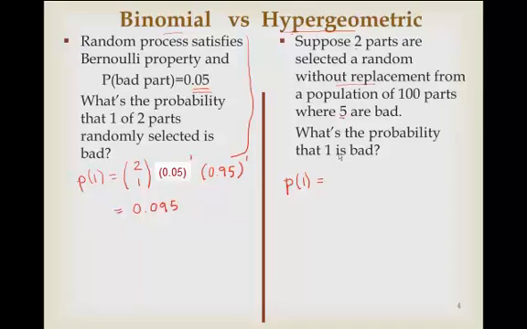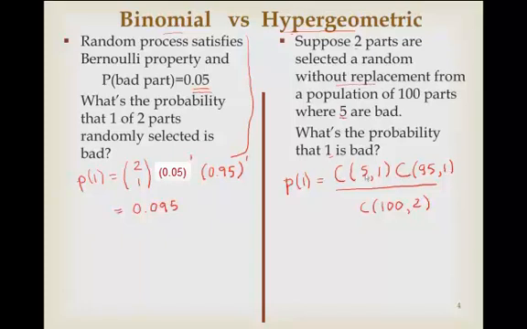And if we set it up as a hypergeometric, it's going to be the combinatorial of 5 choose 1. Right? We've got 5 bad parts, and we're choosing 1. And then the rest of that, remember we have to take care of the other combinatorial on top. The whole dividing number of combinatorials is 100 choose 2, and then the other on top is 95 choose 1, right?